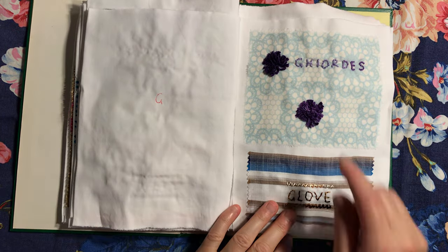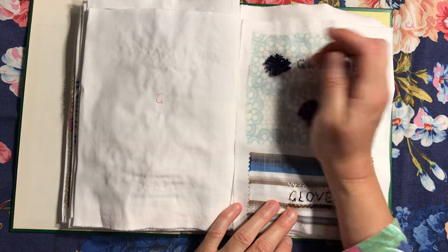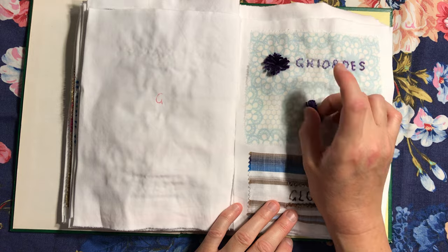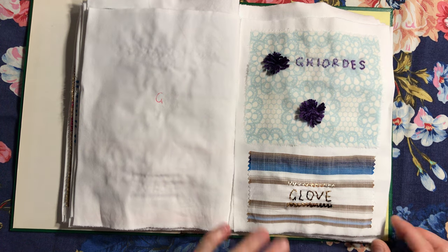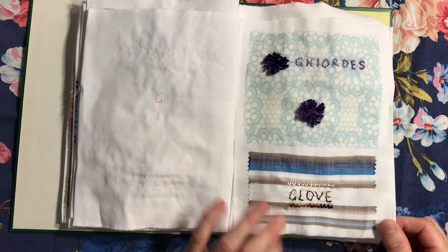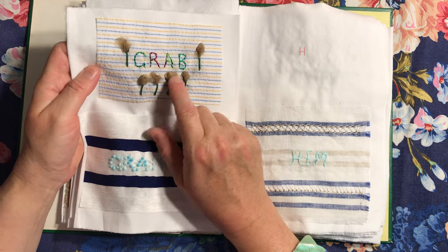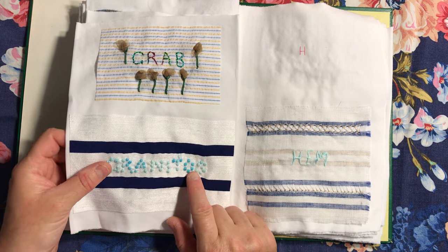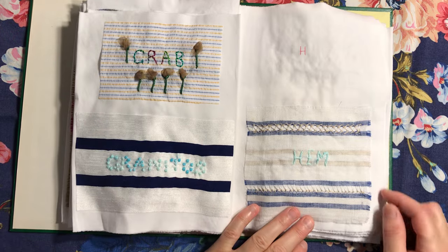Letter G, which I'll do, Giord's knot, or what's this other one, what's it called, the little tufts, can't remember what else it's known as. Glove stitch, and a special shout out to Linda Harrington, who did an actual glove stitched in glove stitch, which is fabulous. Then we've got grab stitch and some little ribbon flowers with the grab stitch coming down from them. Granitos knot makes a really lovely little knot, actually. That's another one I need to revisit.